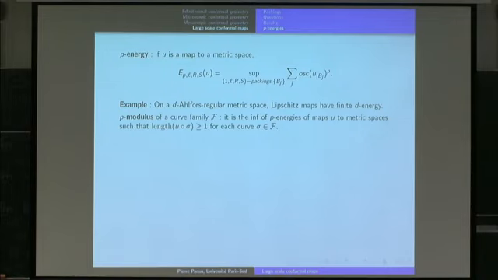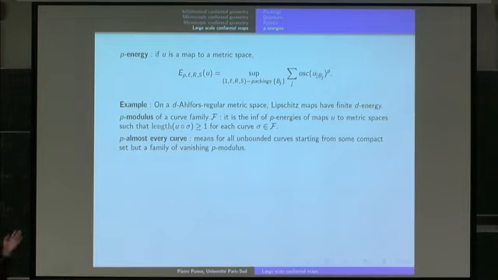And the typical curve family, so how should we think of p-modulus? That's not exactly a measure on the space of curves, but nevertheless it behaves very much the same. So what we retain of this construction is the idea of almost every curve, that the curves of vanishing p-modulus can be discarded.